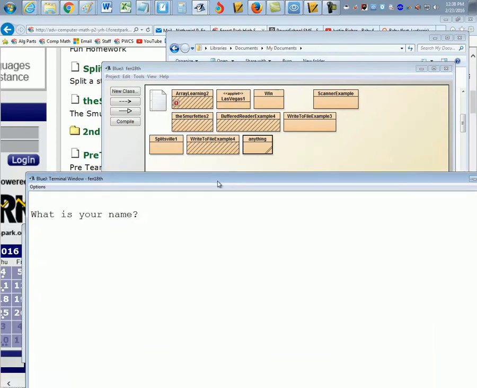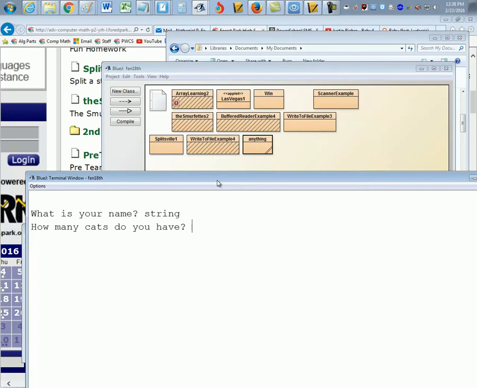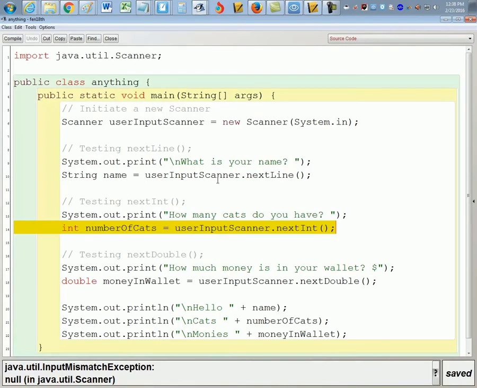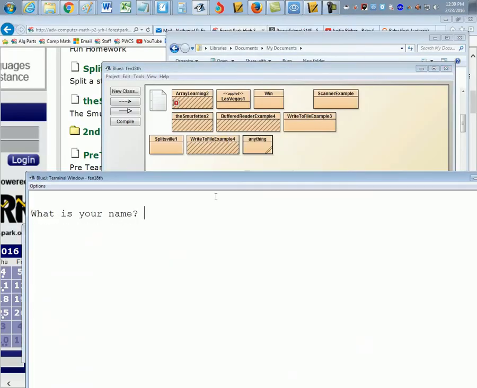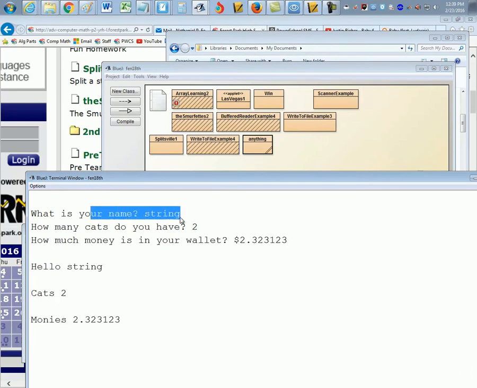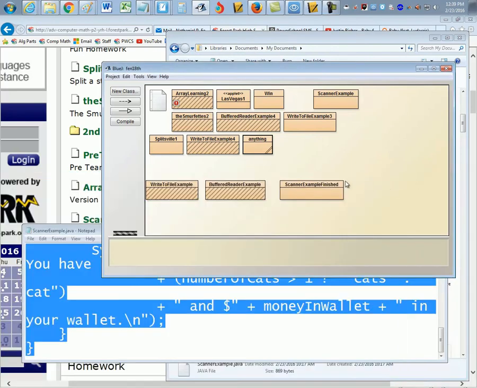So again, it's asking for a string, I need to put a string. It's asking for an integer, I need to put an integer. If I put a double, what do you think is going to happen? It's going to break. It's going to say Java input mismatch exception, which means it wants an int, I gave it a double. So now when I rerun it again, what's my name? String, number, and 2 points. Key thing here is checking for user input when you're running the program, which you could just have it break if the user puts in wrong data. That's perfectly okay. Another one to do is you can check the ASCII values of what's typed in.